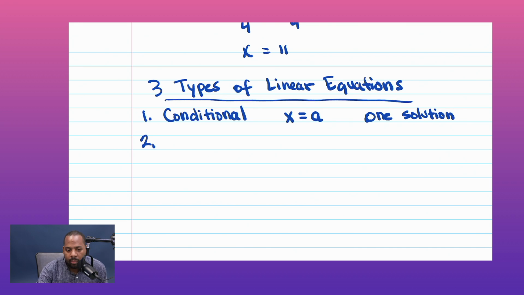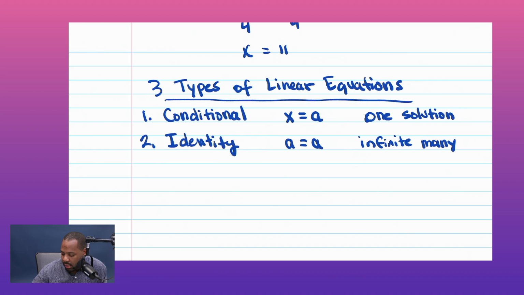My second type is called the identity. All right, so we're solving this, and we see that we have the same number on both sides. We get a true statement. For example, A is equal to A. A is just a number. So if I had 1 on the left side, I should have a 1 on the right side. I should have a true statement, the same number on both sides. And these have infinitely many solutions. And if I have infinitely many solutions, I say that my solution set is all real numbers. That's from negative infinity to positive infinity. My solution set is all real numbers.